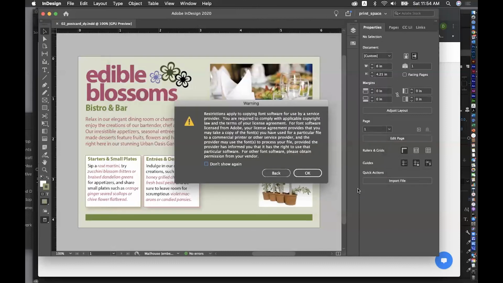And we get this disclaimer window. And if you read this, it's talking about a license agreement. And what it means is it's there because Adobe does not want to be responsible for you breaking copyright license, you taking something that doesn't belong to you, like typefaces, images. So it's just saying, hey, whatever's on this page, we have nothing to do with it.